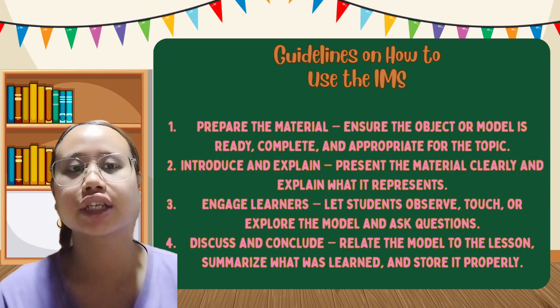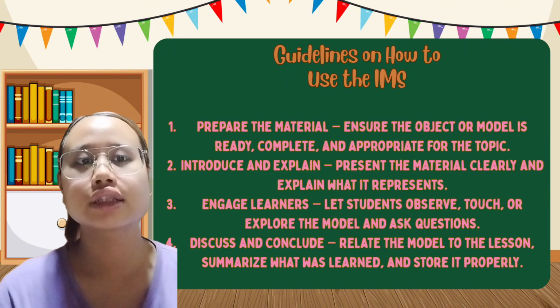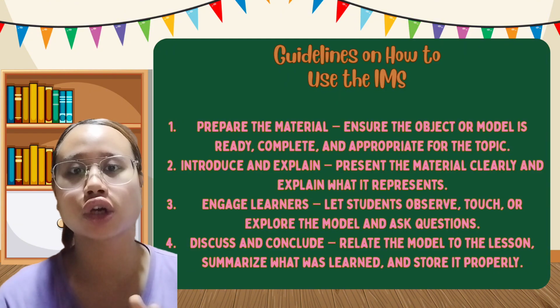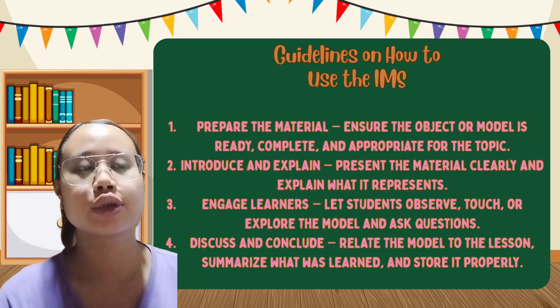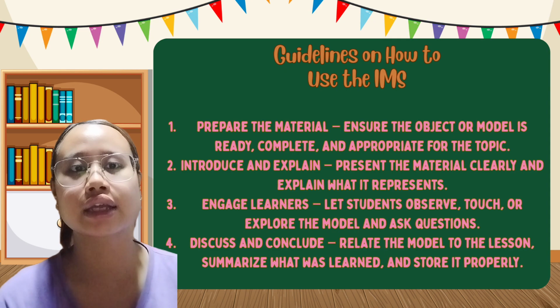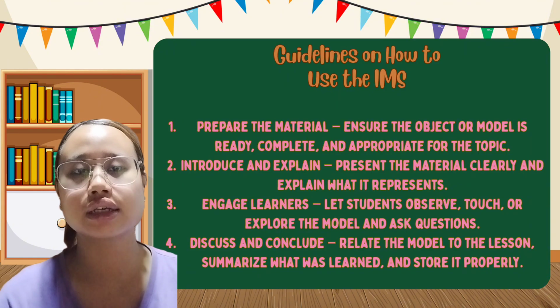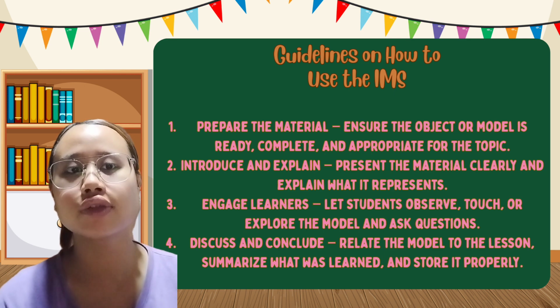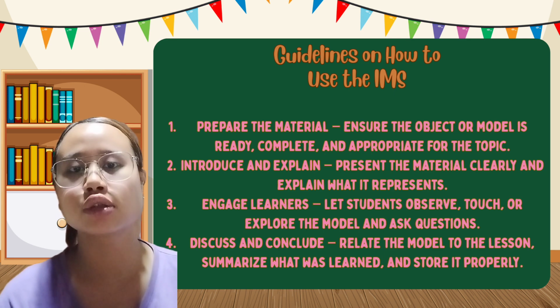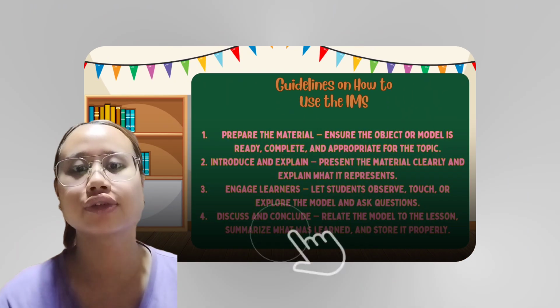Third is engage learners. Let students observe, touch, or explore the model so they can learn by doing. You can ask questions like, which layer do you think is the hottest? Or why do you think the planets move around the sun? Involving them makes the lesson more interactive and fun.